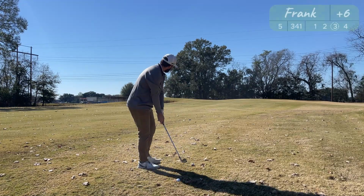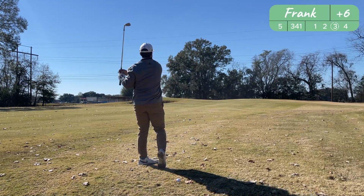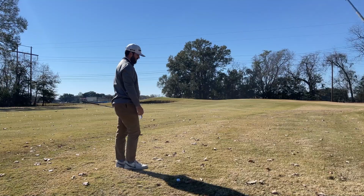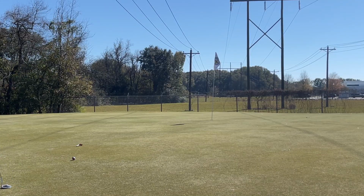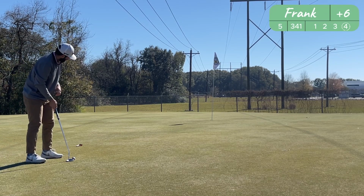67 yards, soft 50. Better than I've been hitting it though. Not great today. We're gonna stick it out. We're not cutting it off at 9 holes today. We're gonna stick it out through 18 and get a full 18 hole score.